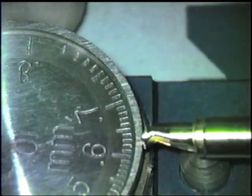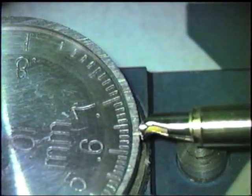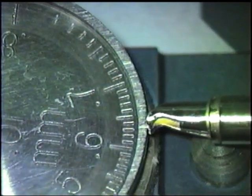What's that? Okay, you better change the music. Okay, we better get a little more light in here if we're going to take this thing. Let's see, do we have enough light in here?